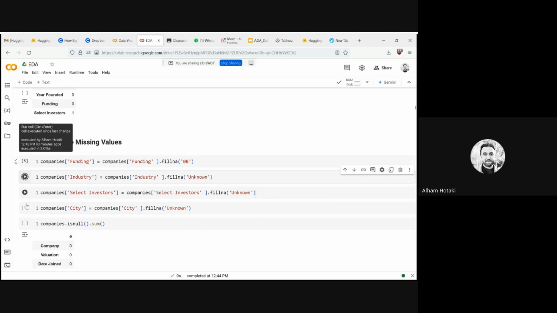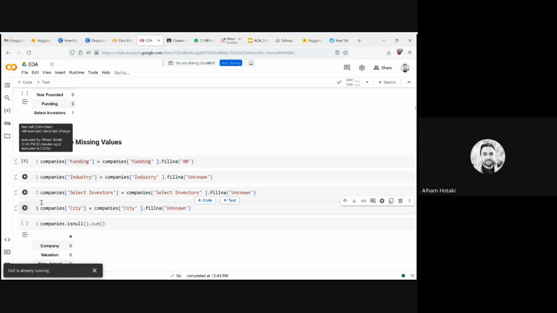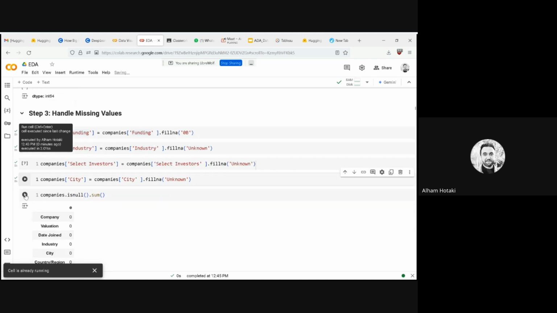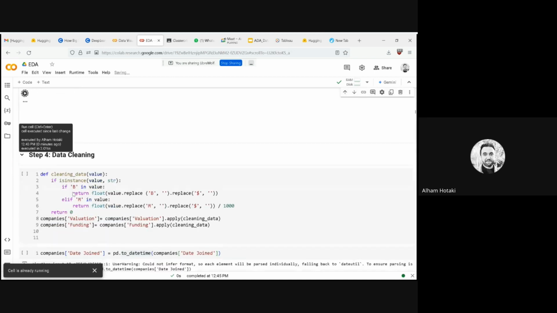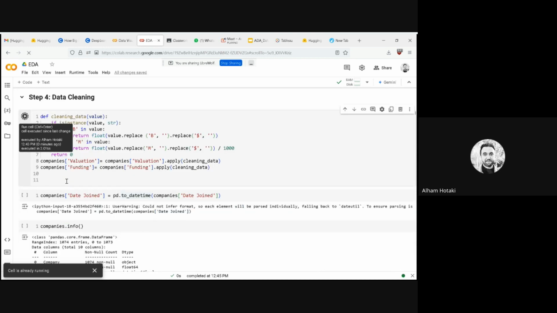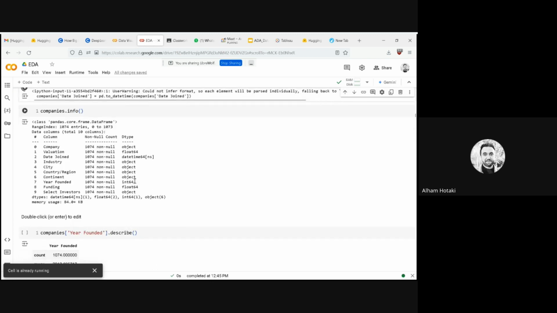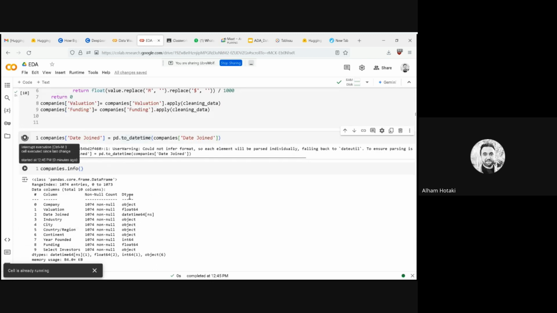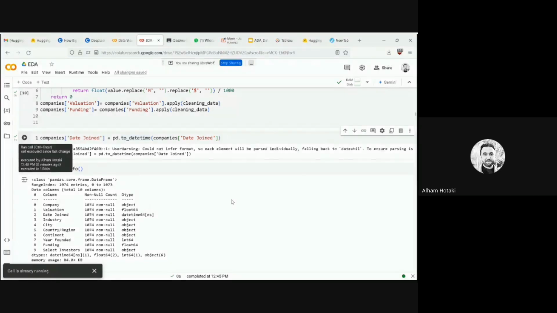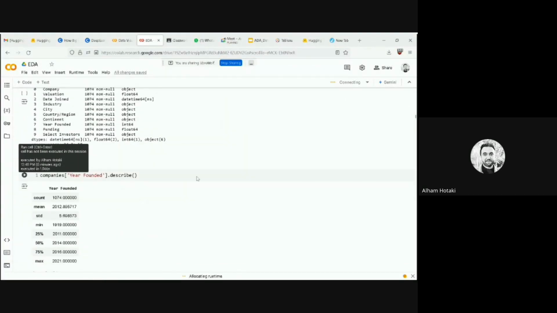We will not run all of them because there are some things coming at the end. This is why in the data cleaning we will be running this. In the date we will be running this.